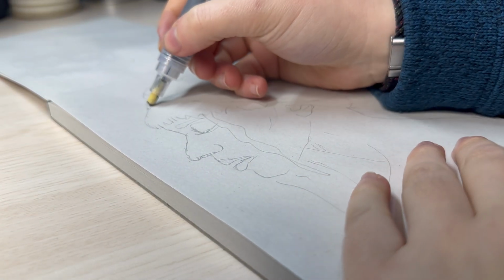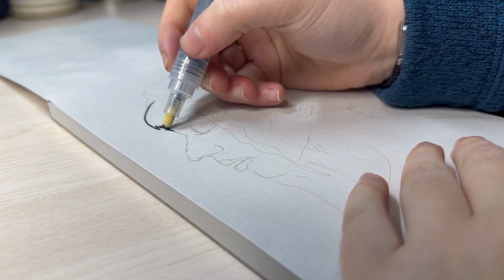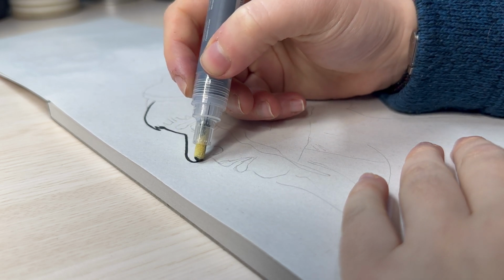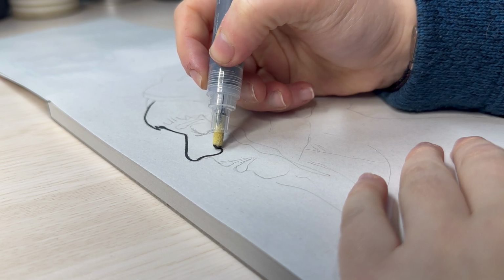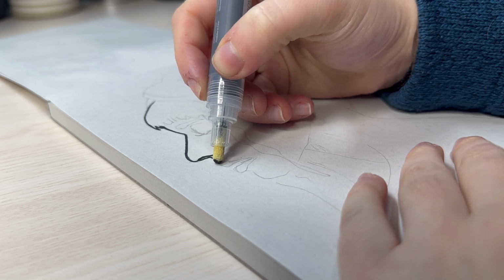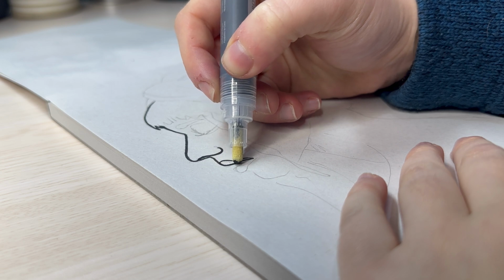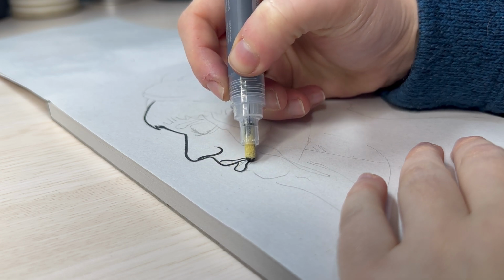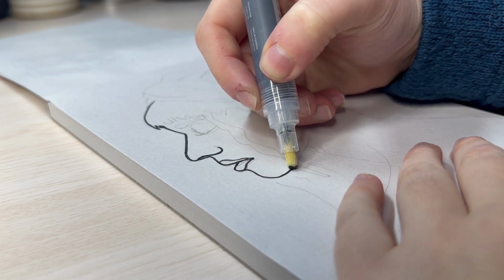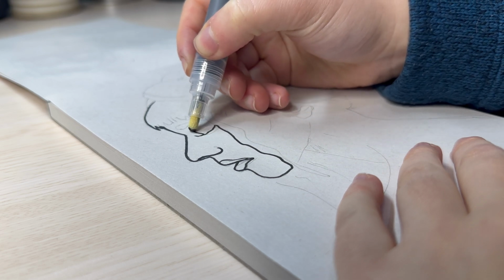I realised quite quickly that my one line work by just looking at the reference was not going to work, so I decided to sketch the piece out first. This allowed me to have a bit more of a plan, and I know that's probably a bit cheaty, but I thought there's a pencil in here for a reason, I'm going to use it. I did start off with a couple of lines at the start there, and then suddenly it clicked in my brain that I needed to be using the one line, and I did successfully use the one line for the rest of the piece. Now, after I finished this first bout of line work, I really like the way the line work is working. I think I've managed to capture everything really well.